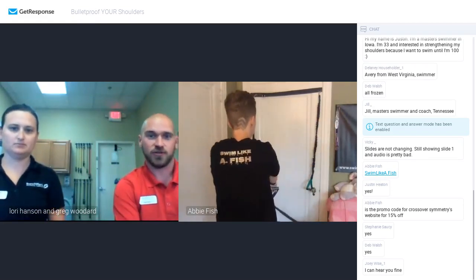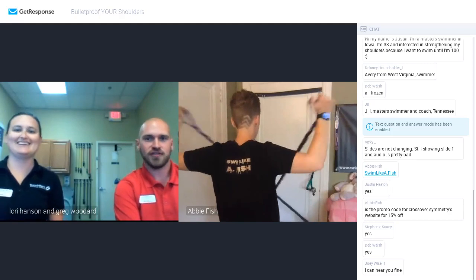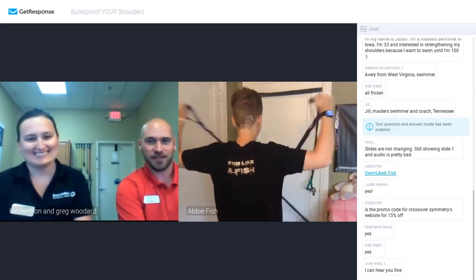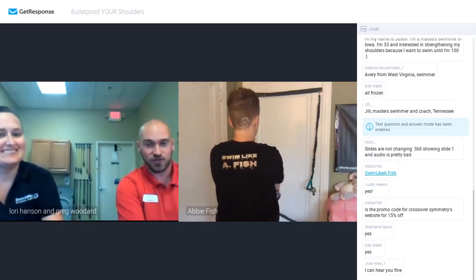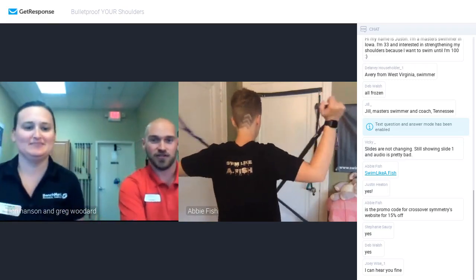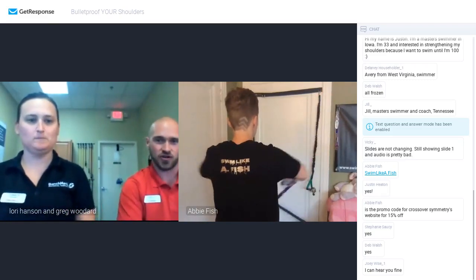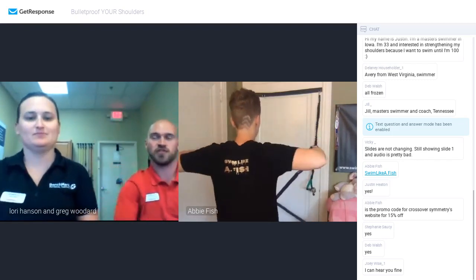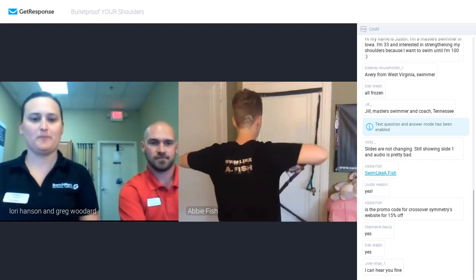Perfect. And purple's actually pretty tough for that, so Abby's super strong. Good job. And I guarantee you if she did that for 10 to 15 reps, even though she's strong, she would start to feel a burn in the shoulders. It's just tough. So as you start to get stronger, you basically move the range of motion to where it's more unstable to have your cuff work stronger. Yep. Okay.